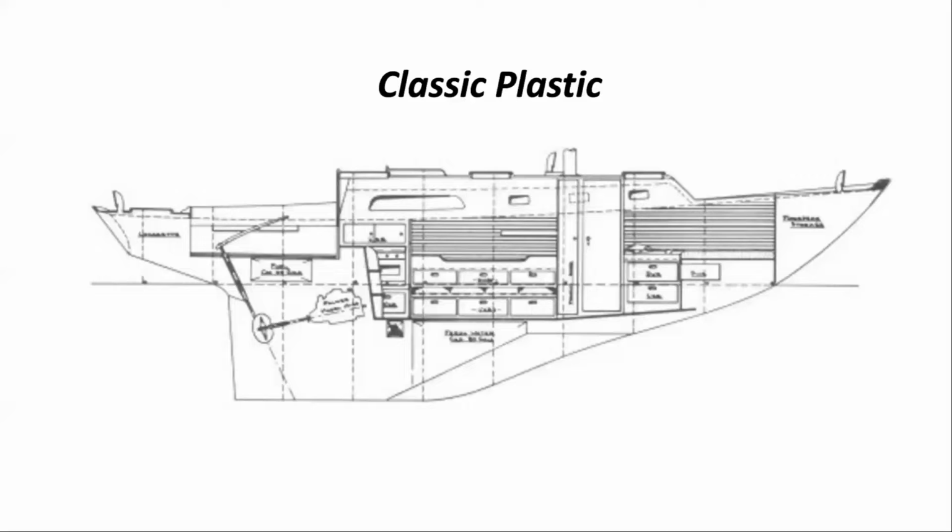First of all, boats from this era are sometimes called classic plastic. That means that the guy that designed this boat, Bill Luders, came from the era of wooden boat building, and when transitioning into fiberglass, they overbuilt the boats. They weren't quite sure how much material to use, so they used a lot. The boat is 15,000 pounds displacement, but it's solid and pretty much bulletproof. It also has some of the distinctive design features of a traditional wooden boat, with a very lovely bow and sheer line.